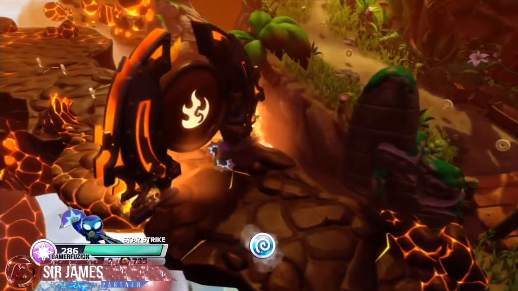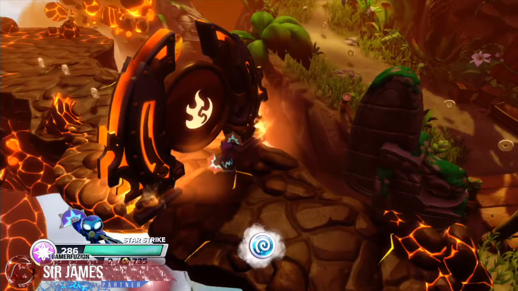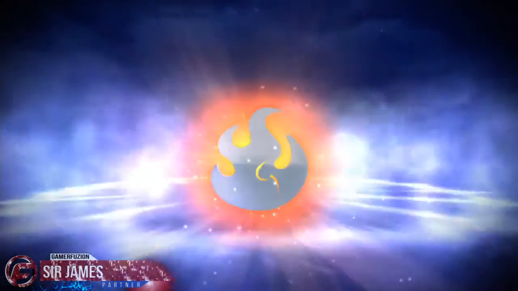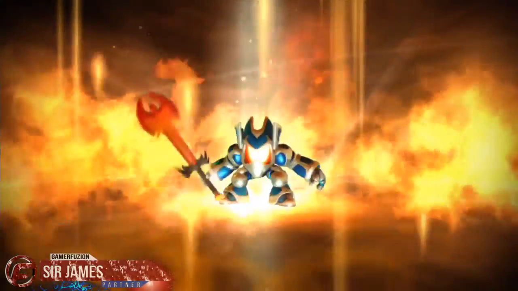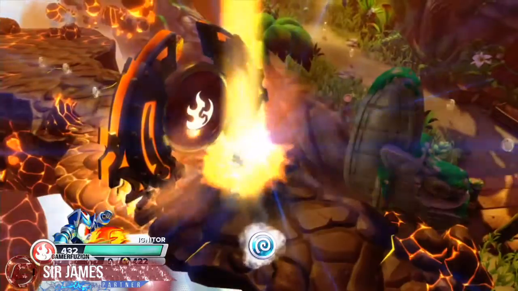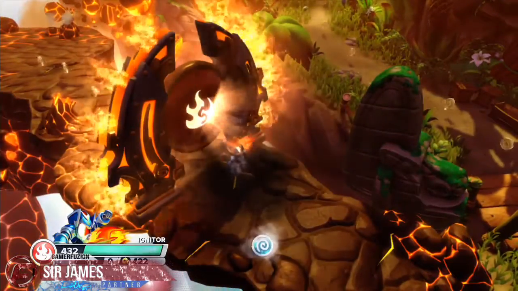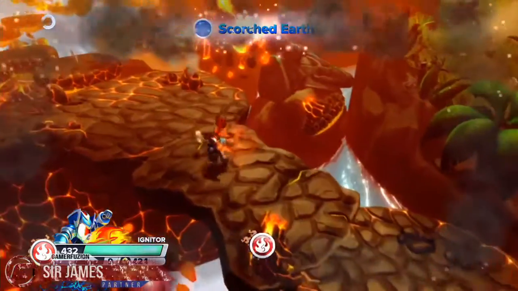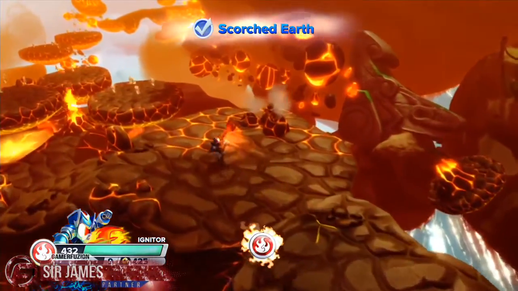You need a fire Skylander to unlock this gate. Slash and burn! Skylanders of the fire element are stronger in this zone.